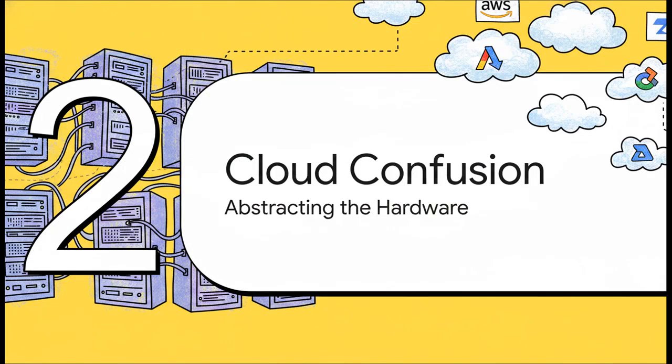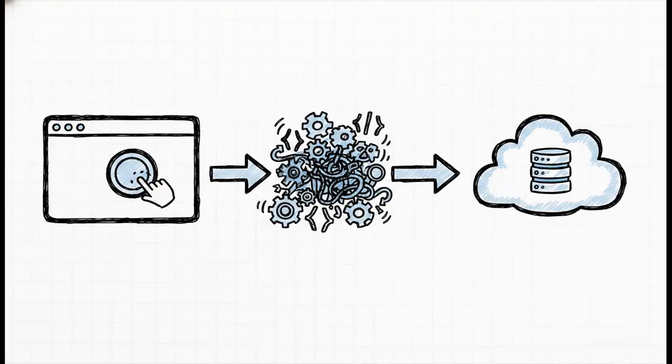Section 2. The cloud confusion. To escape that physical data center, the tech world shifted to renting resources from massive providers. But how does this actually function under the hood? Well, the cloud is essentially just API-driven renting. When you want a new server, an API call is made, and a virtual machine is instantly lent to you. And instead of writing raw code, most people just log into a cloud UI dashboard, click a few shiny buttons, and boom, the server is running. The UI nicely abstracts all those complexities away.